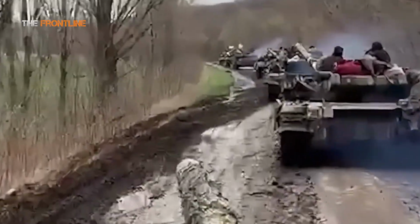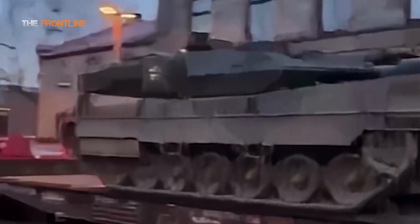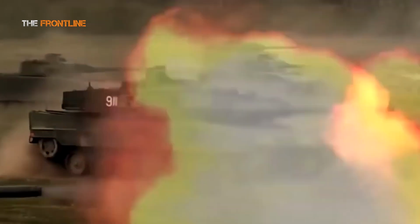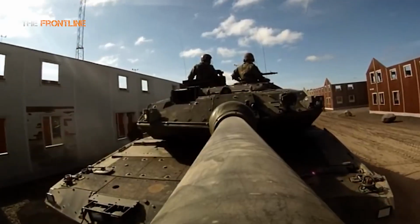It is known that the Ukrainian army has received about 18 tanks in the Leopard 2A6 modification, as well as dozens of older Leopard 2A4s. The difference between them is not only in the armor, but also in the optics and the gun. The 2A6 has a 55 caliber barrel, and the 2A4 has a 52 caliber barrel. This means better muzzle velocity and armor penetration.